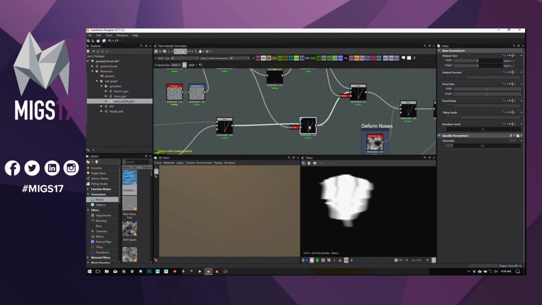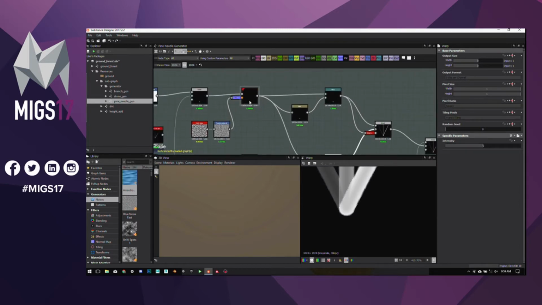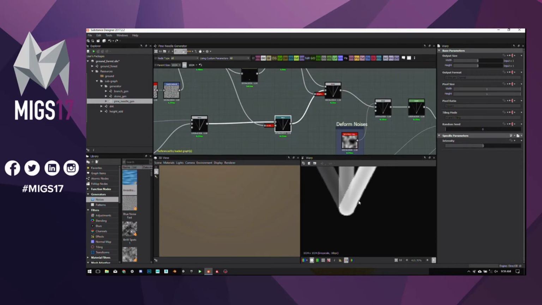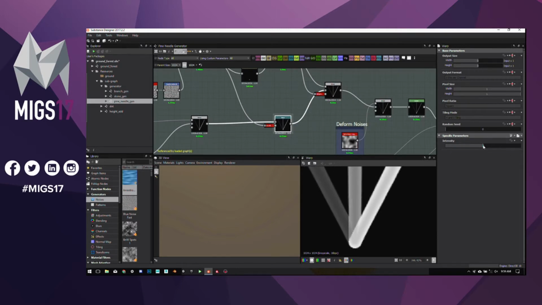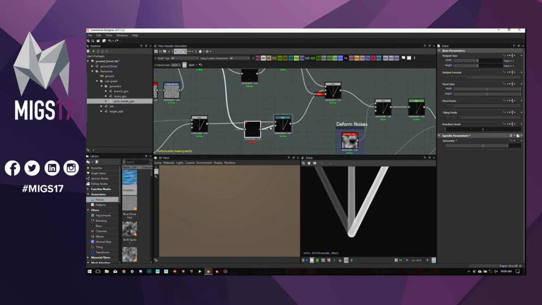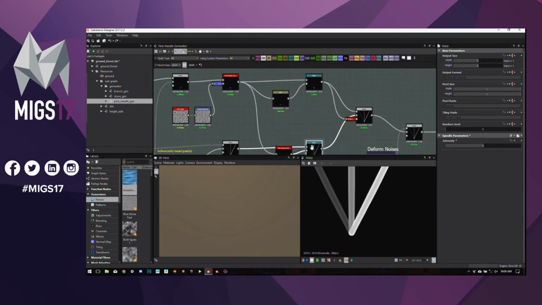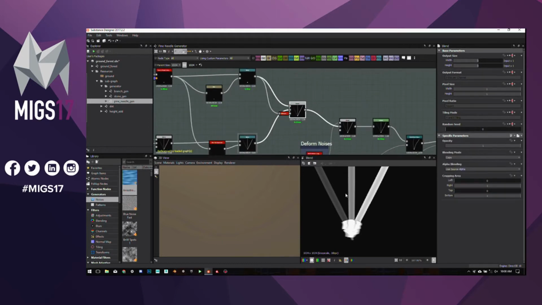Then I use the same mask with a blur to reduce the scale of my pine needle at this particular area, and then blend them together.